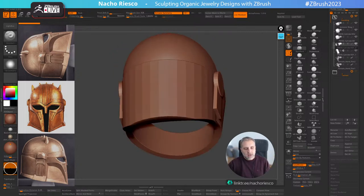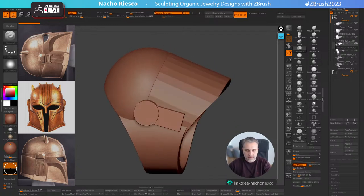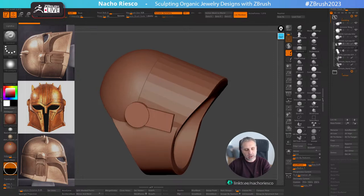So, and this is what I already got. I've been working on this this morning, so you can see this is a quick blocking. Let me see first. Okay, it looks like the chat is working. Okay, it looks like everything is working. I'm gonna put the music a little bit not too loud. I see this now. This here, not that much. And okay, let's come back to ZBrush again.